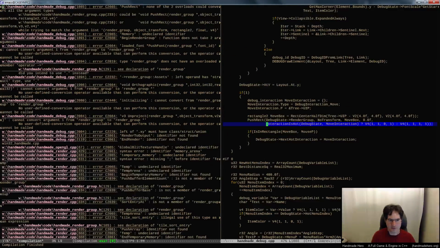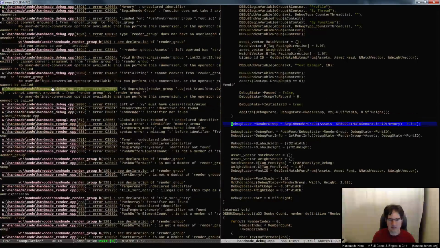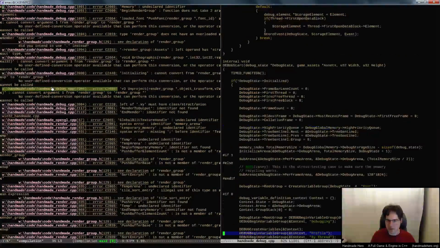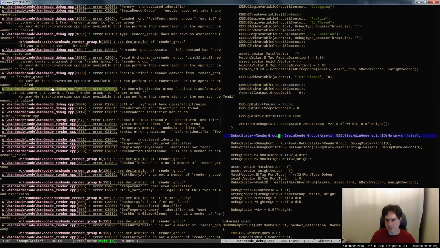Actually, that one already has a render group. Why is it still dereferencing it? Does anyone know? Can't we just do that? Where is our memory? Oh, assets get passed into the debug start. So that's unfortunate. That basically means that we'd probably have to do this here. So main generation ID.